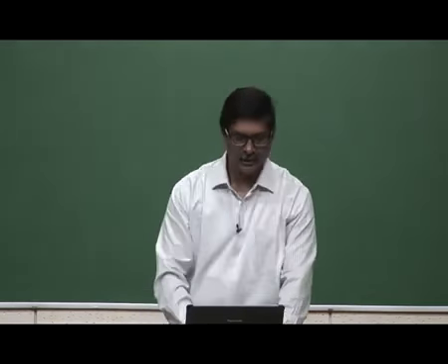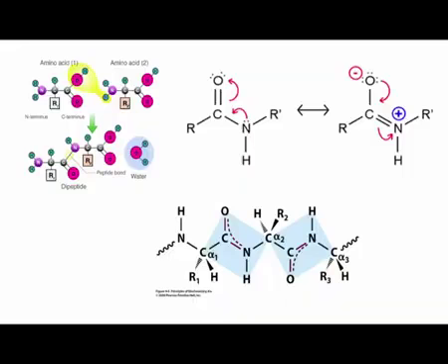So, the next slide, here I would like to tell you, look at this situation. You have amino acid number 1 and amino acid number 2. Amino acid number 1 has this carboxylate group, amino acid number 2 has this amino group, and there is formation of a peptide bond, as we call it, because of the dehydration reaction, and this peptide bond is now here. So, you have CO which is represented here and then NH which is represented right there.